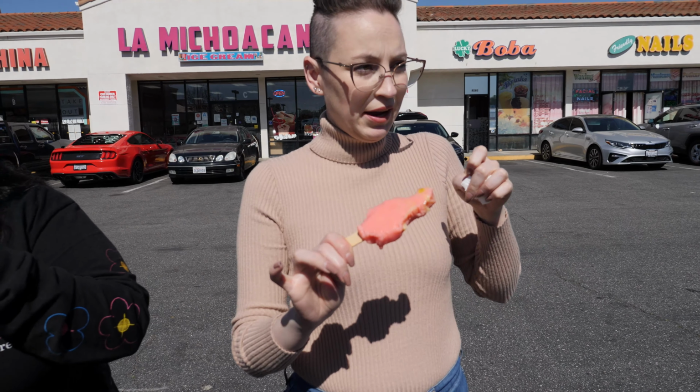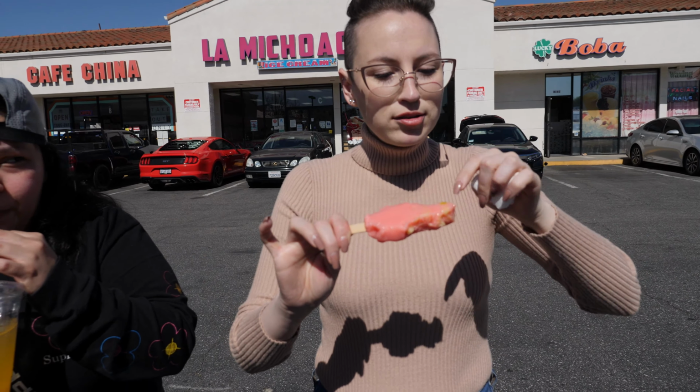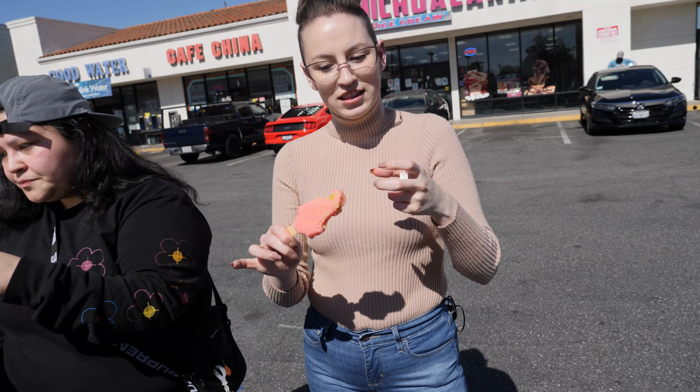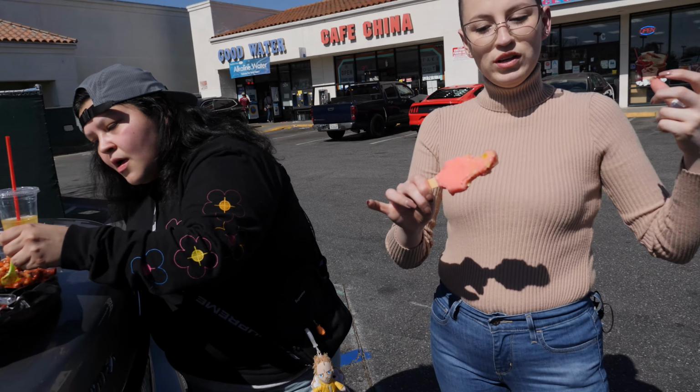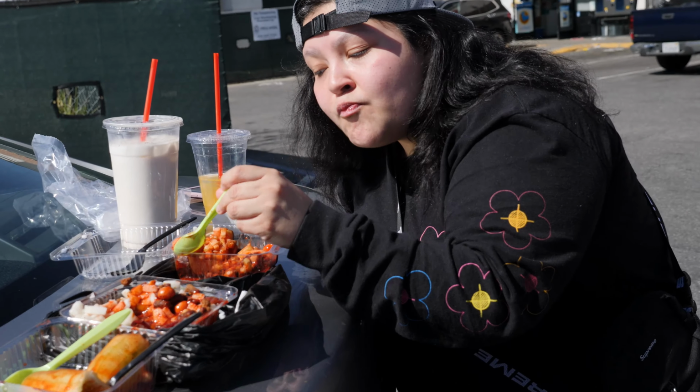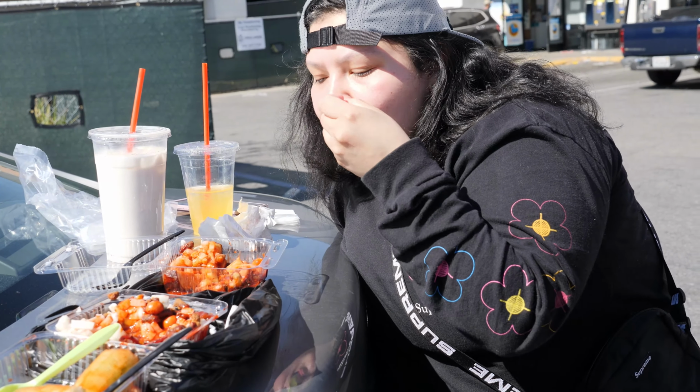That is so delicious. Excuse my French, but oh my God, I love that it has the actual pieces of guayaba in there. They're crunchy. It's so different than the Popis ice creams. The guayaba, like the other ones, is so creamy, so sweet, it's delicious. But this one actually has these big chunks of guayaba. It makes you feel like you're actually eating a guayaba ice cream. It's so delicious. Memo should know about guayabas.